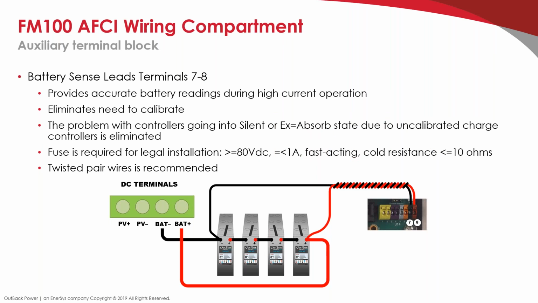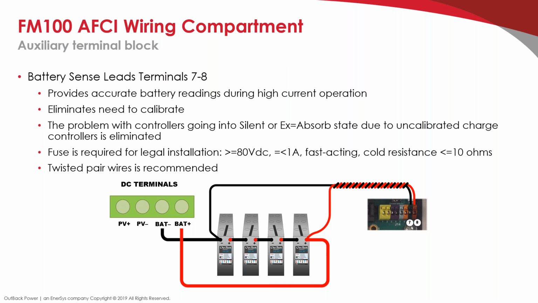It can cause charge controllers to miss their voltage targets because of incorrect programming or incorrect calibration, just by relying on the internal voltage sensors, due to the inherent nature of voltage drop across any conductor. So these battery sense terminals avoid that issue by getting a reading of the exact battery voltage, bypassing the voltage drop on the actual battery power conductors.